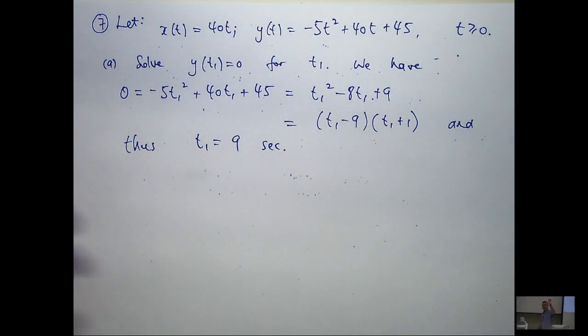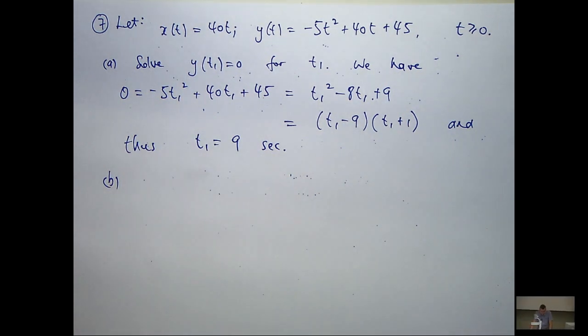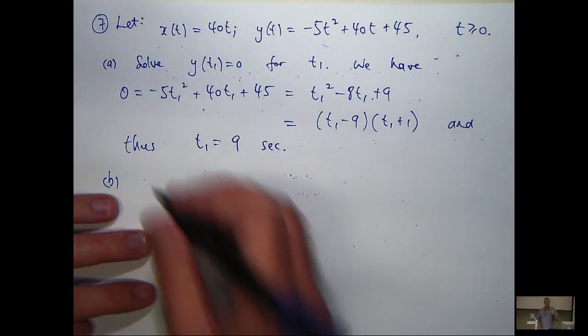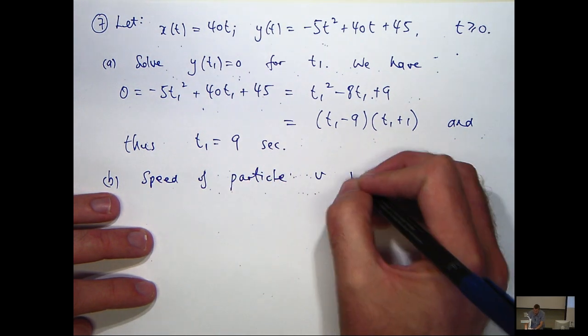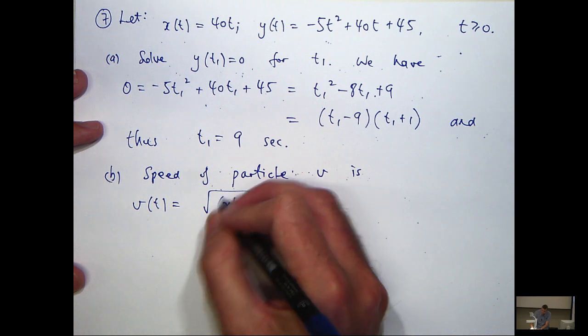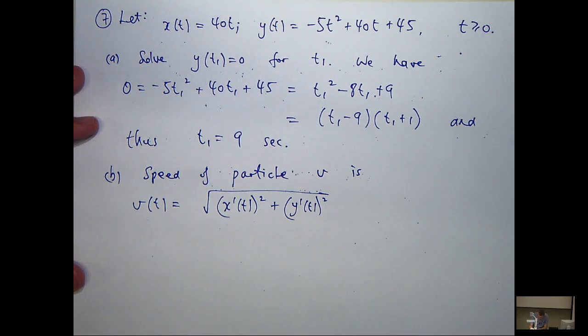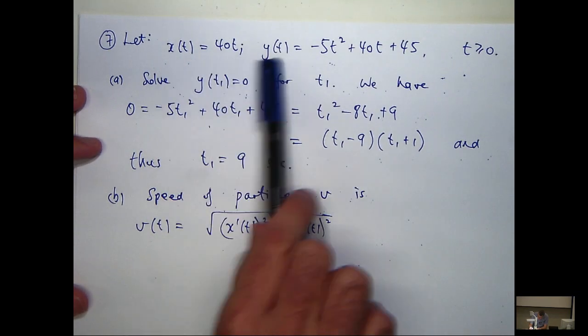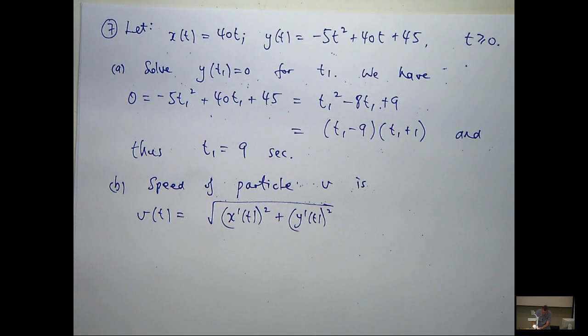Okay, so it gets progressively more challenging, these kind of problems. The next question is to calculate the speed of the particle at 9 seconds. Okay, so basically when just before it hits the ground, what's the speed? Speed of the particle, v, is just given by the following. Now, from a physics point of view, the speed here is just the magnitude of the velocity, okay? So you can think of this as being like a displacement vector if you write it as a sort of ordered pair. And then you can think of calculating the velocity, the vector, and then the magnitude of that velocity vector is just the speed, right?